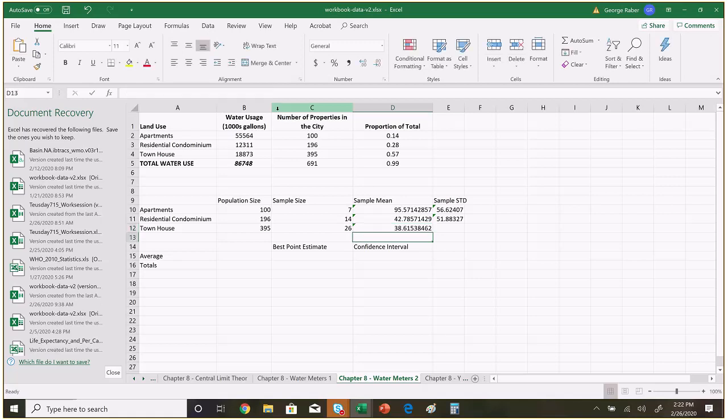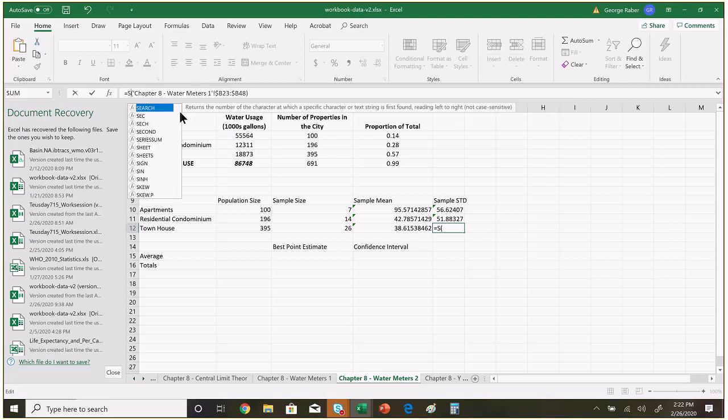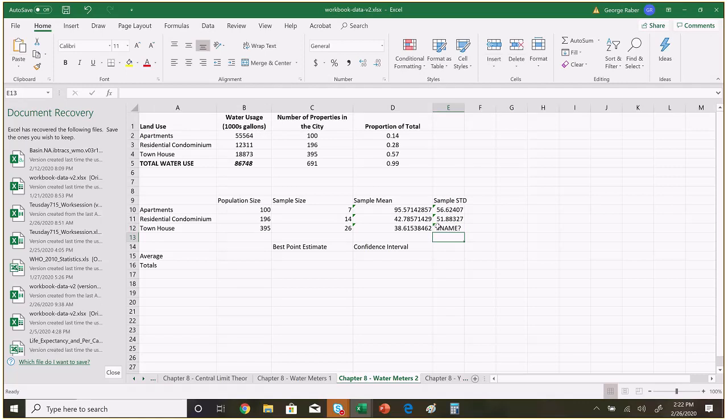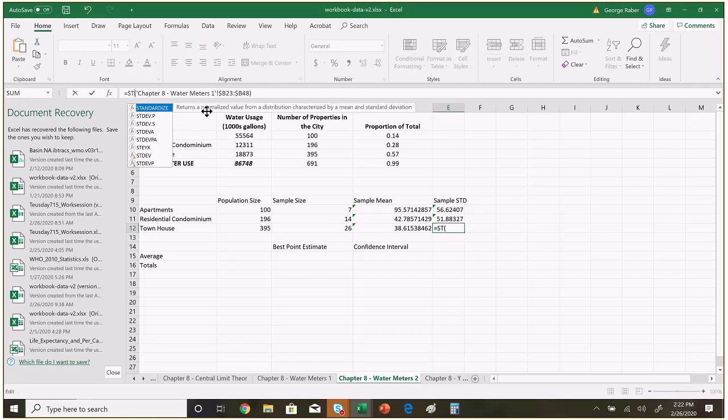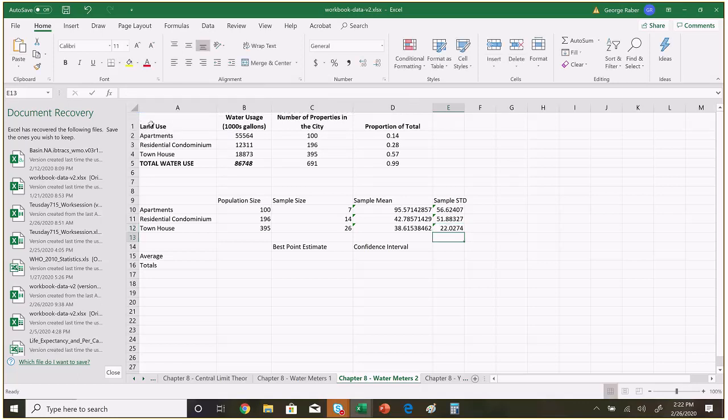If you put a $ sign in front of each of those, and then you pull this over, see how it didn't move to the next column like it normally would. But it's still average, so I still have to change it to STDEV.S. Okay, so those are the sample standard deviations, and those are the sample means. Now we have all the information. We've compiled all the information that we need to come up with these numbers.